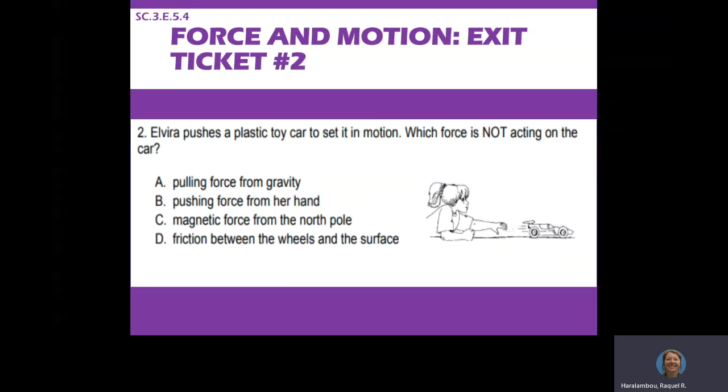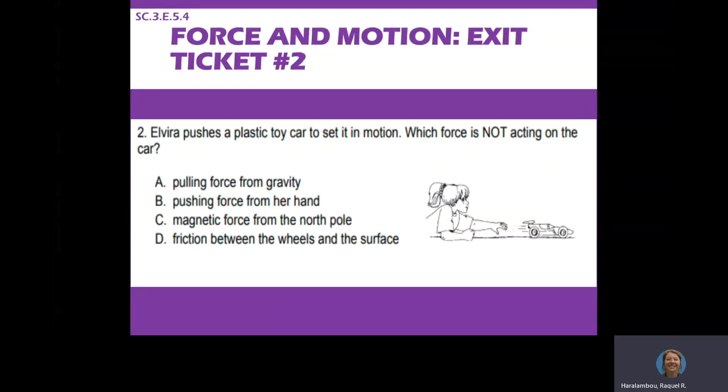Number 2, Elvira pushes a plastic toy car set into motion. Which force is not acting on the car? So I want you to pretend that you're pushing something. What is not acting on the car? A, pulling force from gravity. So gravity pulls things where? It is invisible. It always happens. B, pushing force from her hand.